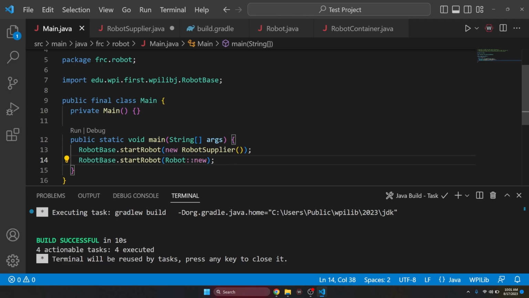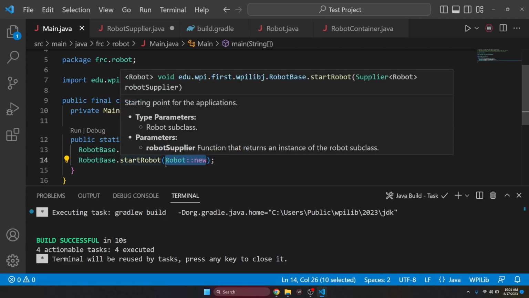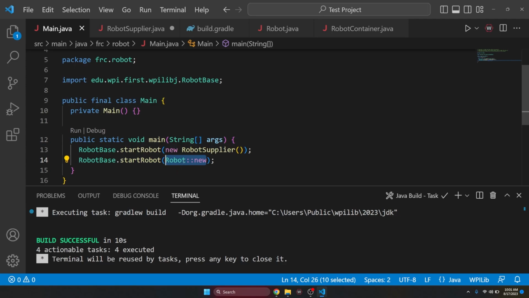But anytime you see this :: syntax, that means that what we're actually passing into this start robot method is a reference to the constructor for robot. And that means that it will call the constructor. It creates a supplier basically that calls the constructor. It's a shortcut to do what we did by creating our own class.